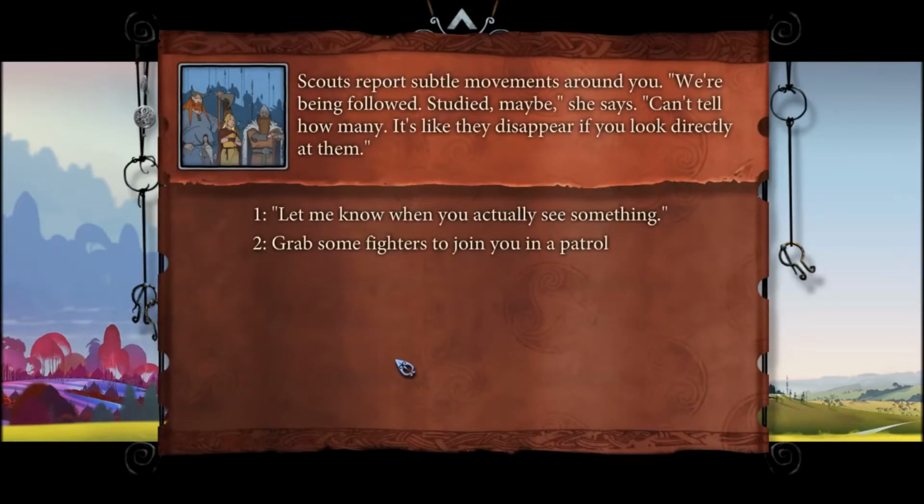Scouts report subtle movements around you. We're being followed. Studied, maybe, she says. Can't tell how many. It's like they disappear if you look directly at them.